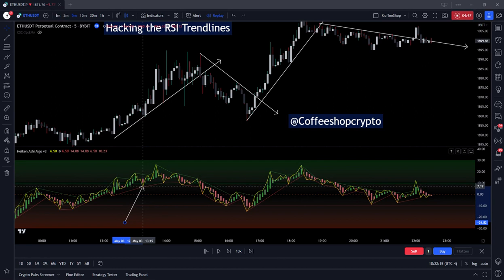Here's the new low, and then it got another low. This one is lower than that one. So it drew a trend line. The trend line appears here, right? So now you see how it works. Every time there is a low on the RSI lower than the previous low, it draws a trend line. Same thing here. This low is lower than that one. So it drew another trend line.